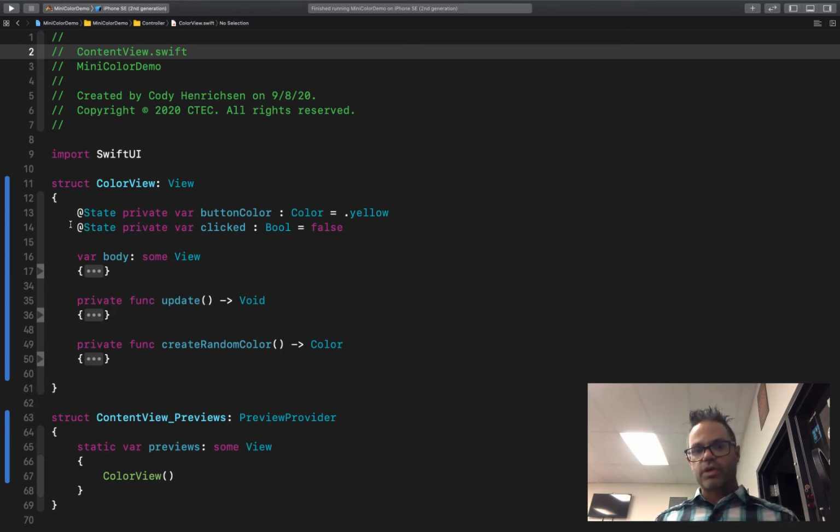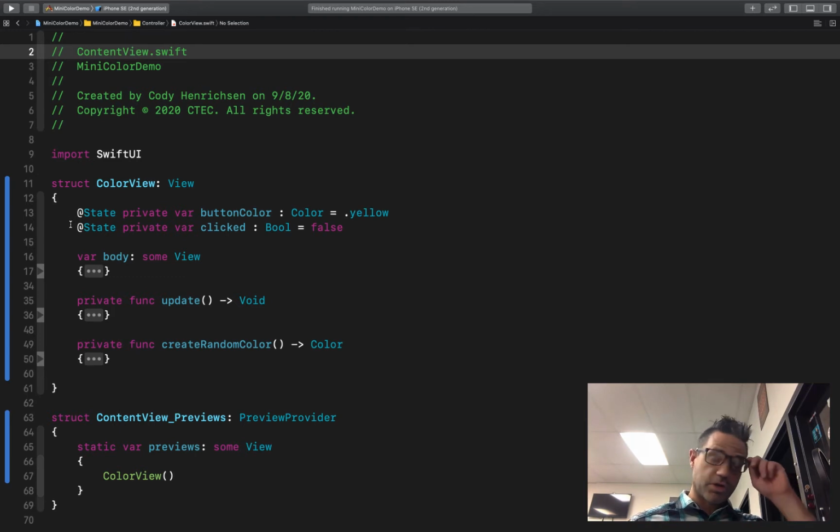One of the things we really like to do when we're designing a struct or a class is to always keep our data members together. I like to keep them up at the top so they can easily be identified and we can see what the default values are when we first start looking through the file. The first thing we're looking for on these is the @state modifier. This is so we can reference and access it when we're talking about the actual object itself.